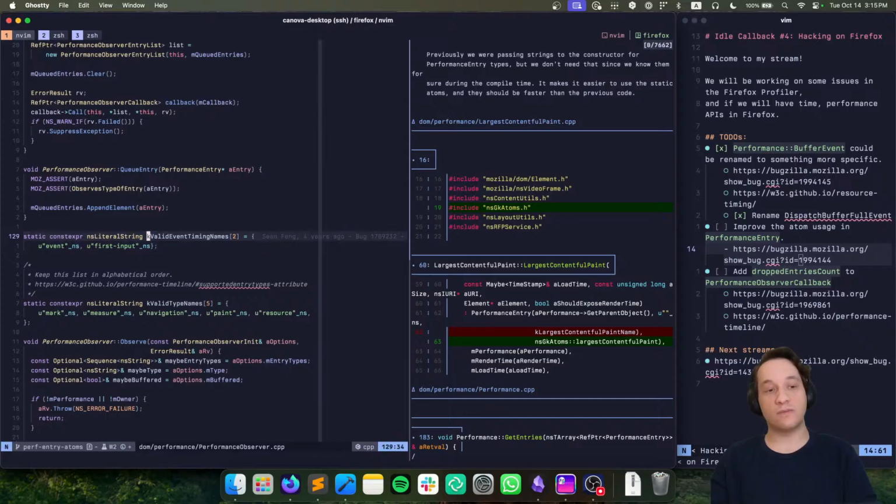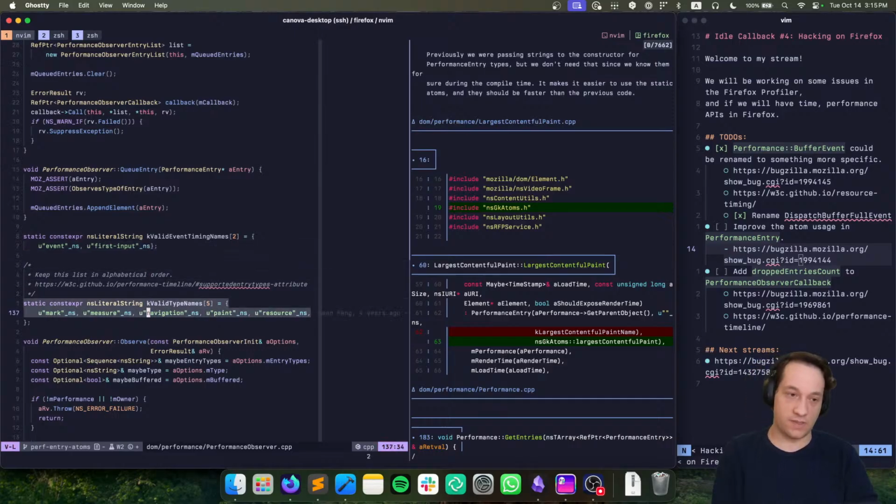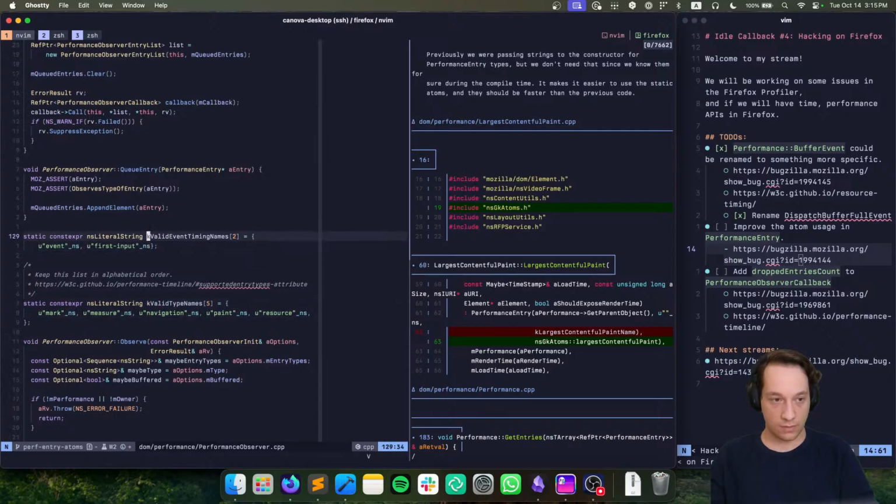We have an array of valid event time entry type names, and valid type names. Those shouldn't be kept as strings. Those should be kept as enum values. Bitmask. I was going to say bitmask instead of bitmap. So yeah, we can use them either as bitmask values or we can have a different thing.